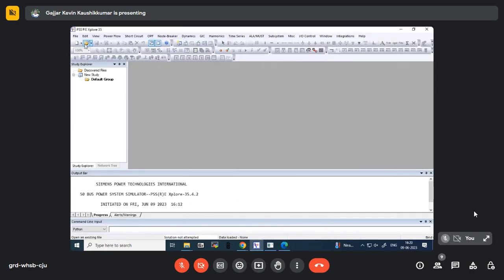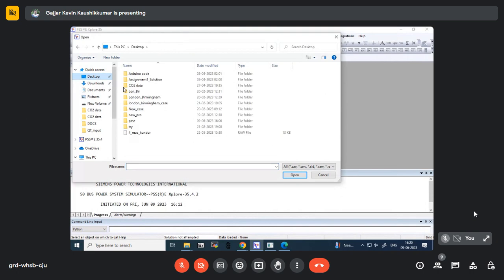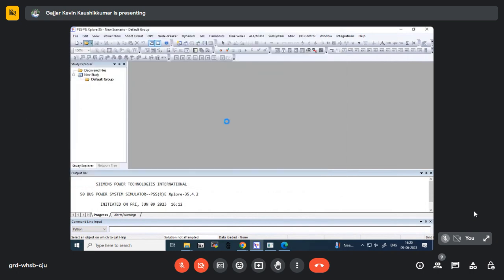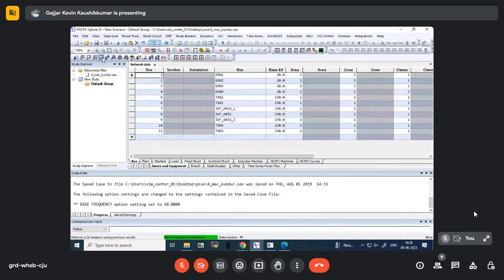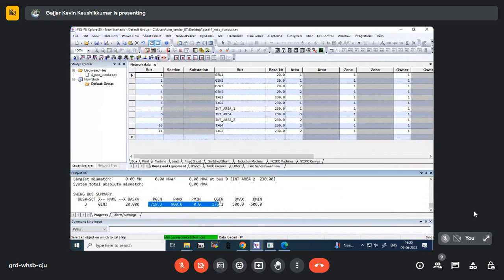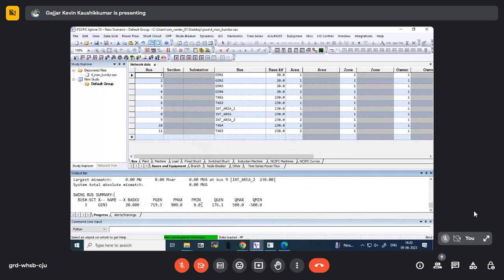So let me just load it again. And let me just solve it again. So as you can see, the load flow is converged, and again it's just a recap.